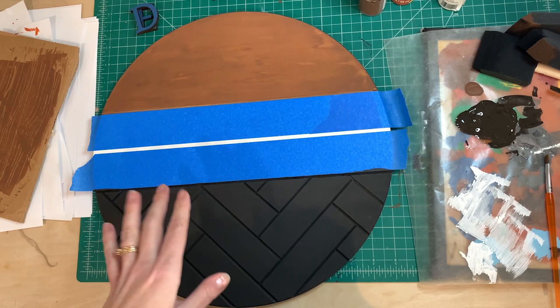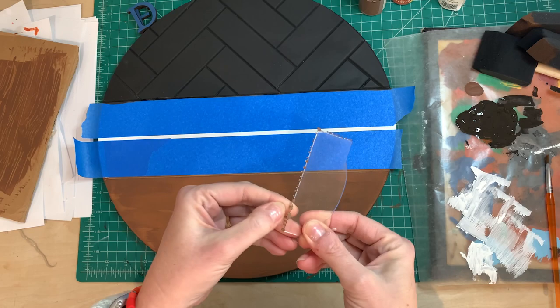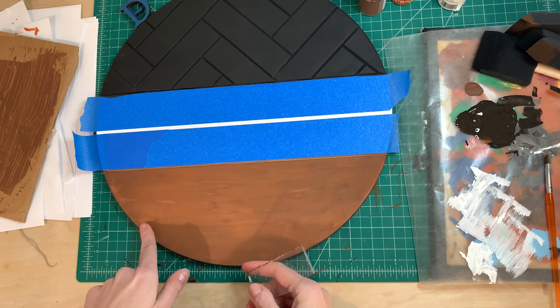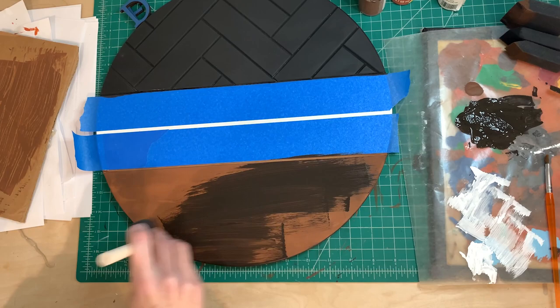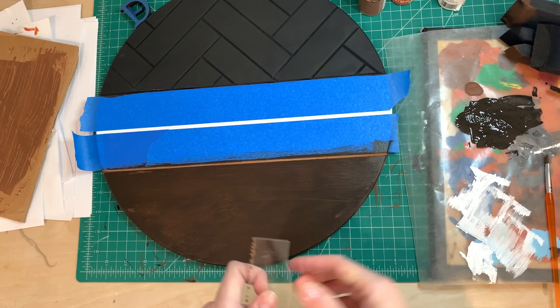So I took off the tape from the top and the bottom that you saw before, and put it across the white when I got the white finished. I made this little acrylic tool to make a faux wood grain on the bottom. I made a darker brown, painting that onto the dried lighter brown, and while that darker brown is still pretty wet, you need to use your graining tool.